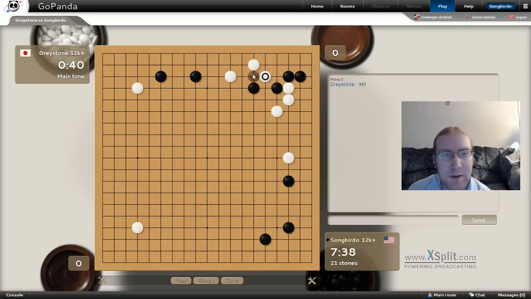What happens if he does this? Do I do this? And then if he comes here to make an eye, can I do this, that, this, that, this? No, because that's just Atari. If he comes back to make an eye, I need to do a similar thing? No, because I'm cut off, aren't I? What else can we do? He pushes through, I cut. He cuts, I Atari, or I threaten this move. Pushes, I cut. He cuts, I Atari. He captures, I Atari. That stone's in trouble.